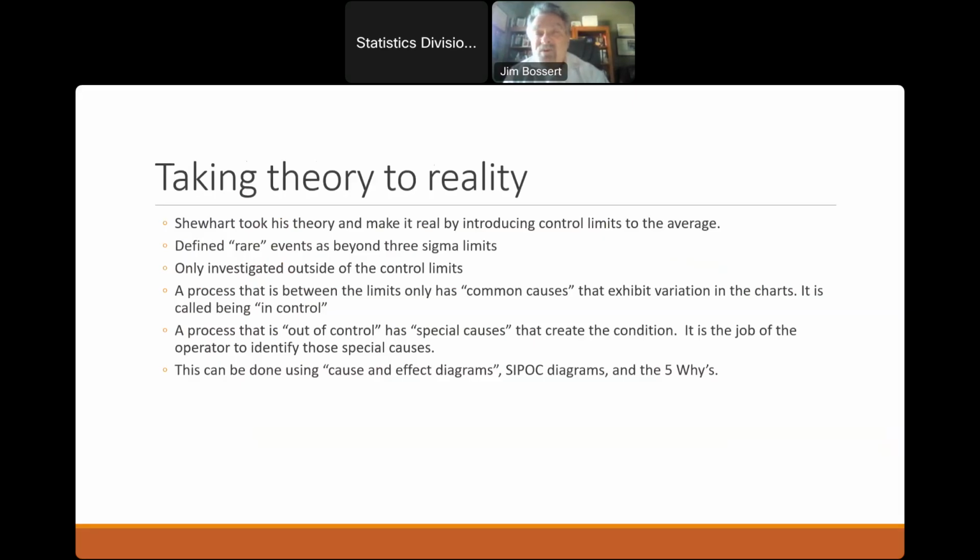And his logic in doing it with a group of 5 was, if I pull 2, I don't know if it's good or bad. If I do 3, then I see if one's good or one's bad. But he said, I can pull 5 things at a time and get a better feel for what's going on in terms of variation. Because I have where it's centered, and then I have 2 other points on either side to get an idea of, is it kind of skewed or is it straight? And he pulled those chips out. He totaled them up, calculated the average, and started plotting it on a graph to see what it looked like. So that's how it started.